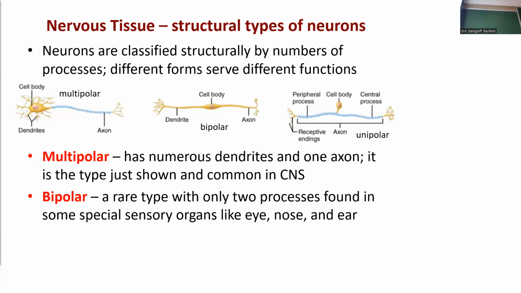Now, there's also a kind of neuron called the bipolar, which looks like this. And basically what you have here is there's these branches of dendrites that connect to one long dendrite leading to the cell body, and then one axon leading away. And so these kinds of neurons aren't very common. They are found associated primarily with some sensory organs, eye, nose, and ear, for example.